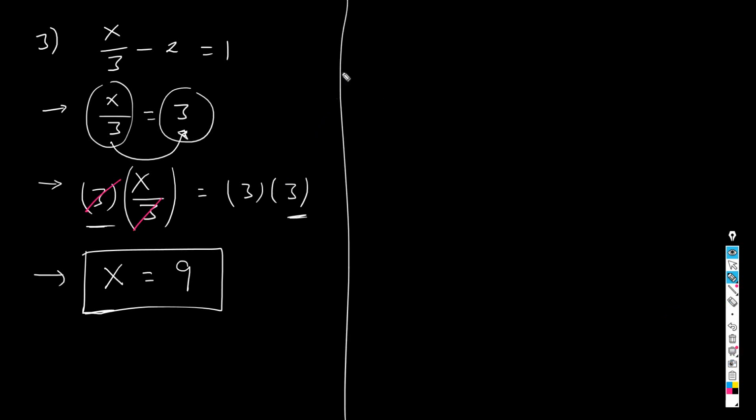Okay, number 4. 5 multiplies (x plus 9), plus 6 equals 21. All right, so we have this equation, a little more complex, but not really that much. Okay, how can we start? We can start doing many things. I can, for example, get rid of this 6 over here, because I don't like it. So one thing I can do is subtract 6 from both sides. If you want to make this plus 6 disappear, then subtract 6 from both sides.